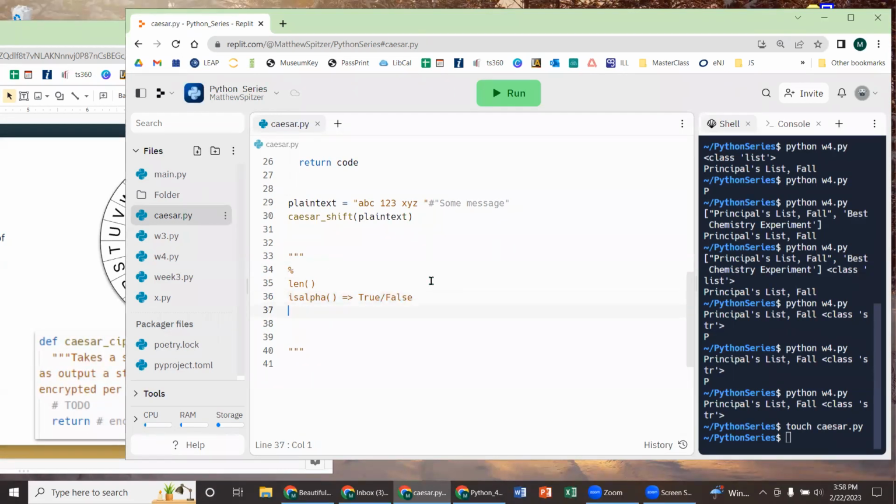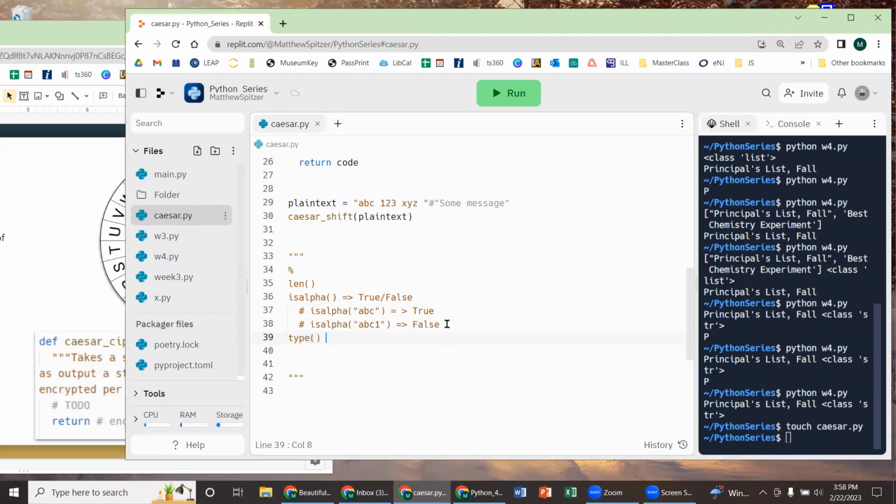Is alpha is a built-in function. Looks something like this, and you just give it some input, and if it's all alphabetical, that gives back true. But if some of it is not, like in this case, it'll give back false. So that could be helpful when deciding when to encode something, or if it's a 1, just skip encoding it completely. So is alpha could come in handy.